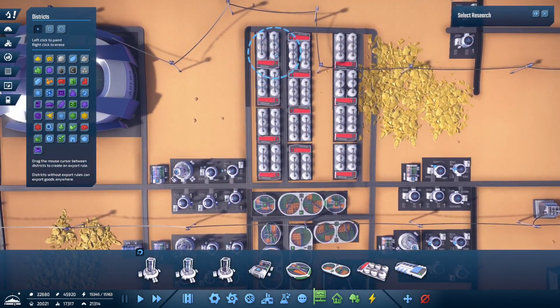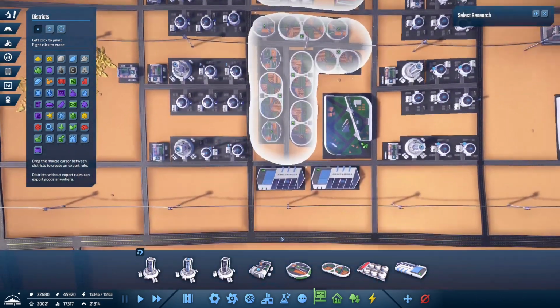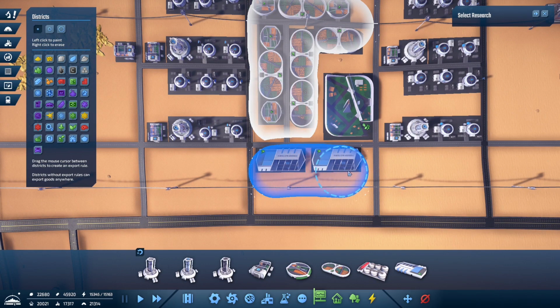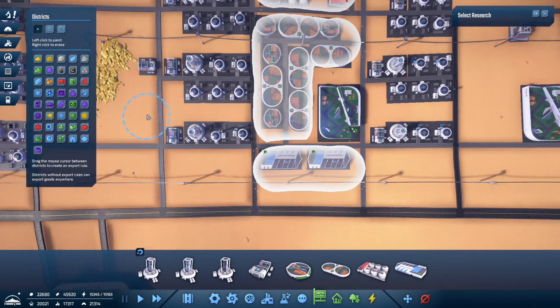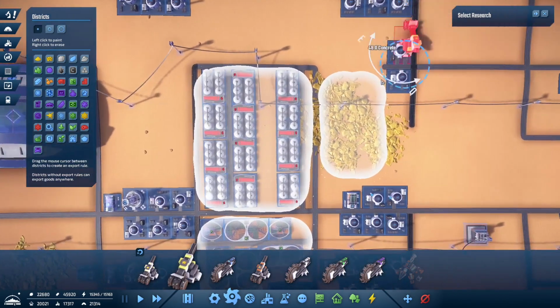So, Mr. Meats, you betcha. And we've got our sulfur right beside us. We're going to turn that on in a second. We've got our veggies right here. And, of course, we've got the food processing right here. And we're going to do the sulfur right here. Yep, we'll just block that in right now before we even get the miners in there.